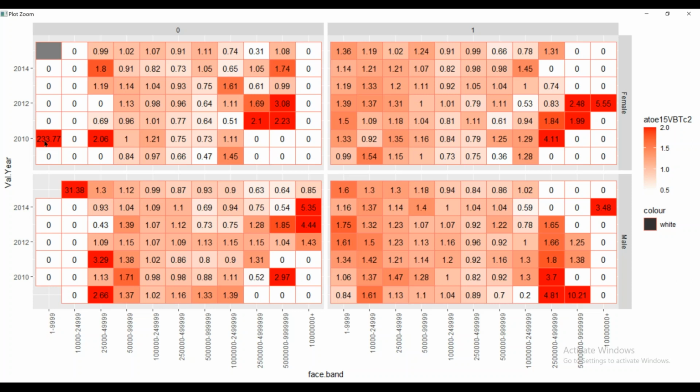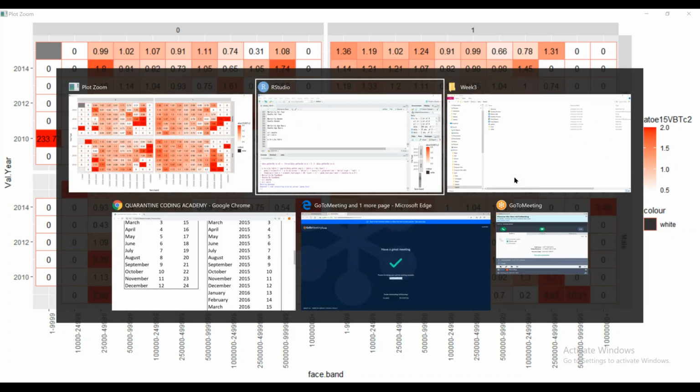And this is the reason why we capped what our shading value is, because otherwise you would see this red and everything else white. And that doesn't give us much information. We want to sort of see if there's patterns here. You start to see that pattern like we did in our univariate variable analysis of decreasing mortality by increasing face. We wouldn't be able to see that if we hadn't capped our heat map here.